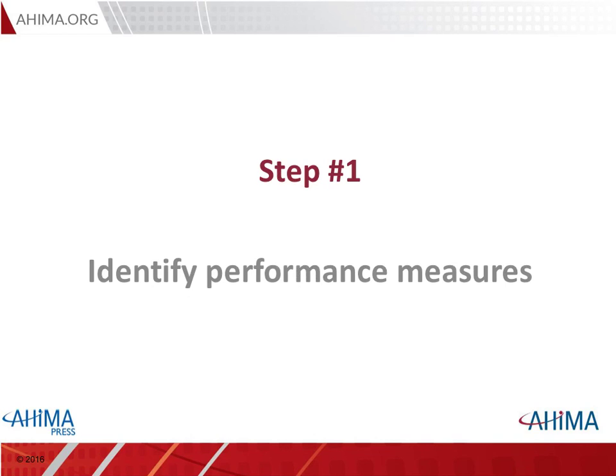As mentioned earlier, those areas that are deemed to be high or low volume, high risk, or problem prone may be used by the organization as criteria to identify the performance measure that will be monitored. In other cases, the organization may not be measuring up to other like organizations in the area, and the reasons why may need to be investigated. Lastly, a sentinel event may have occurred in the facility.